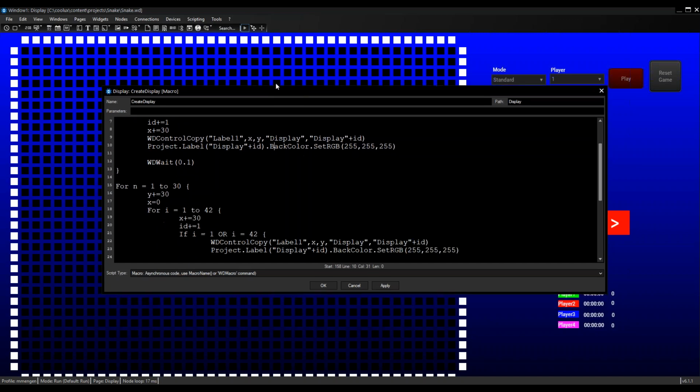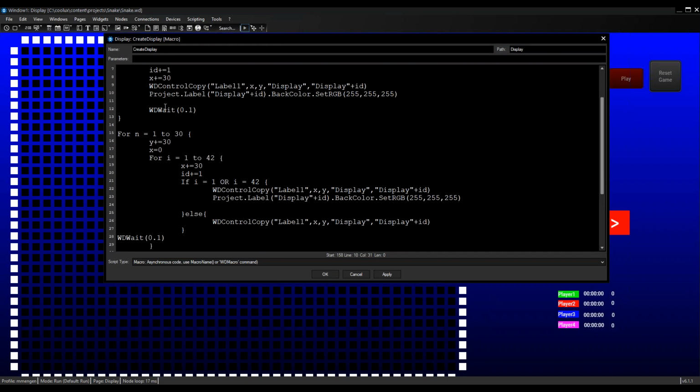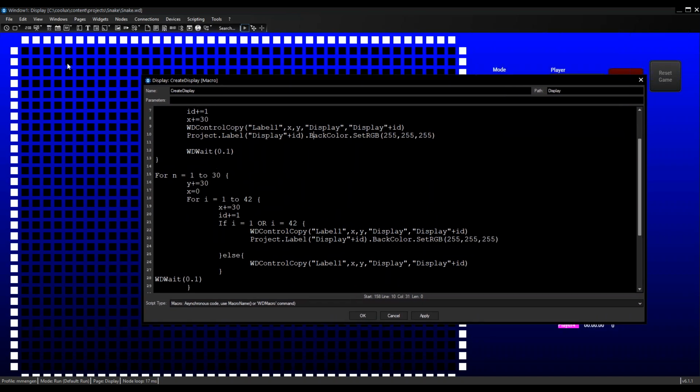Next step, I have a for loop for 1 to 30, which is the second row. After going through the second row completely, so this is the for 1 to 42. So it's 42 here, and then it's going to the second step here, and then 1 to 42 again in the next row.